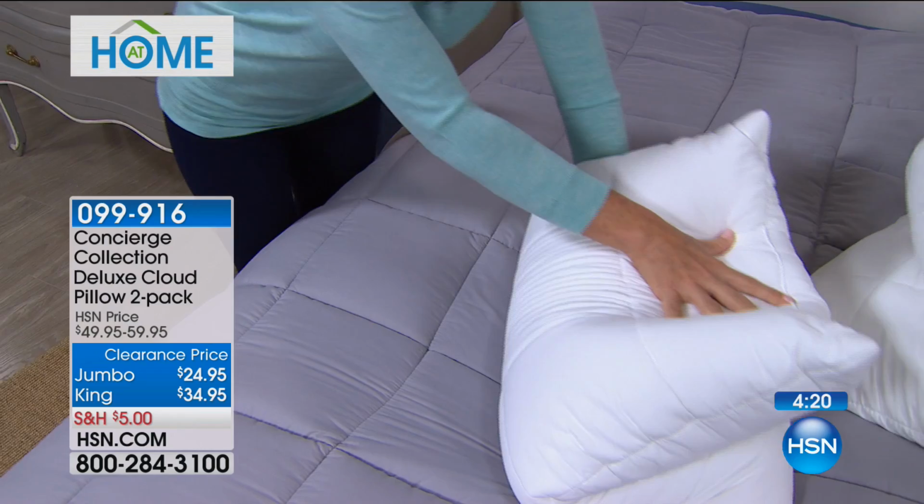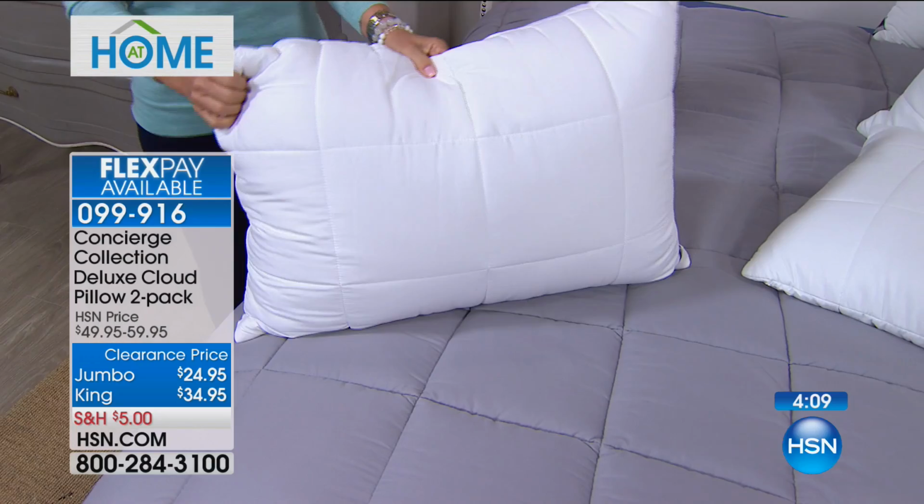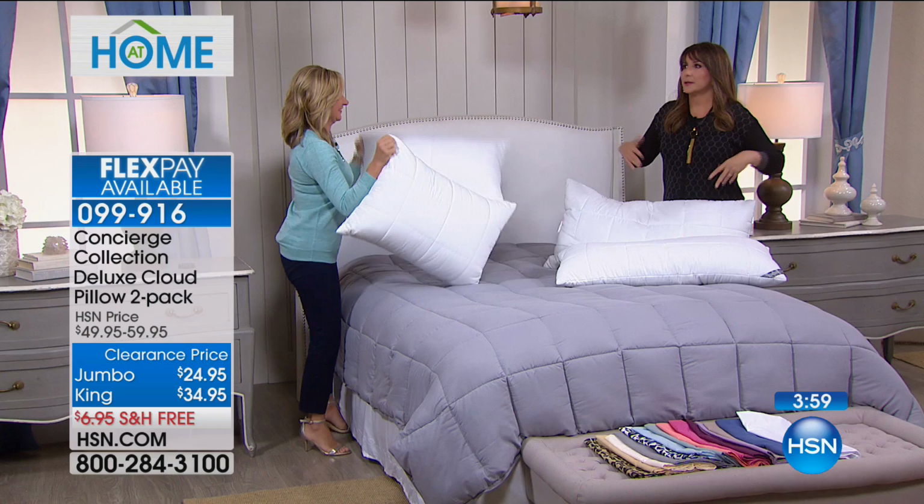Have you ever had that pillow that just kind of... Well, I remember the one you brought out that one day. Thank you. Don't ever do that again to me. I should have brought that for you, Siobhan. Yeah, please. You're going to wrap that and give me as a Christmas present, right? Yes. She just brought out a pillow that had seen better days. Because a friend of ours, we love her very much, but she didn't realize, because she's very busy, she's got other things on her mind, that you really should change out your pillows.